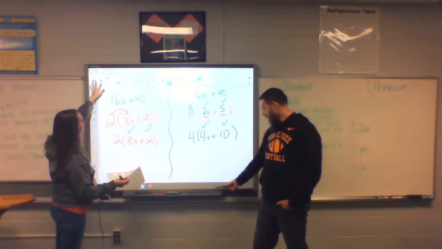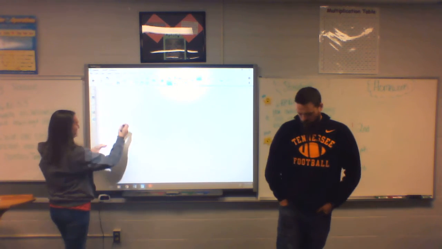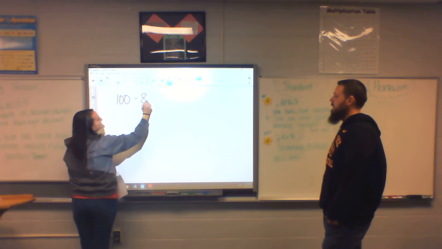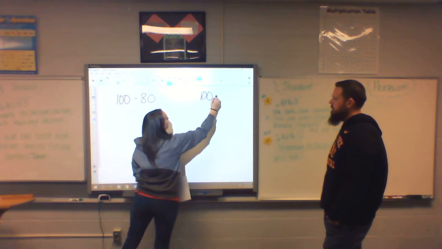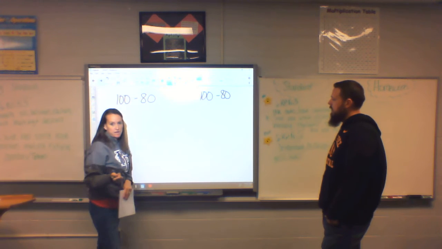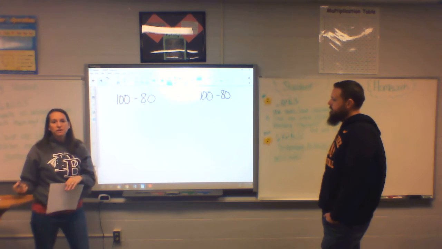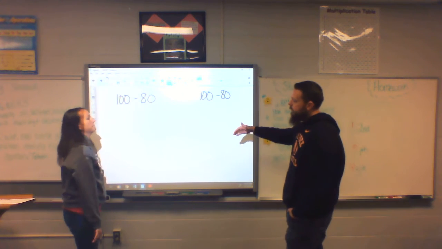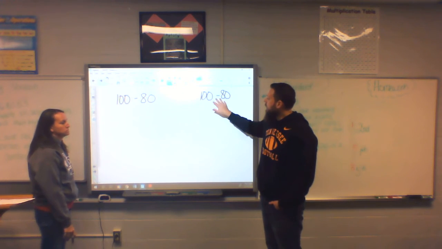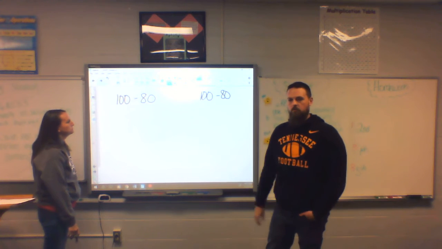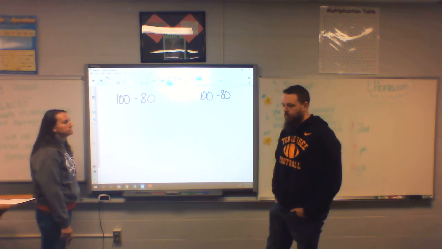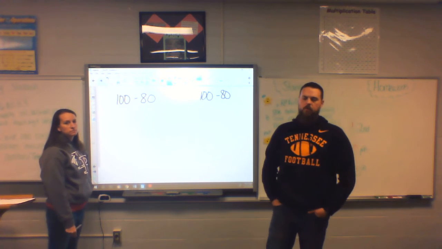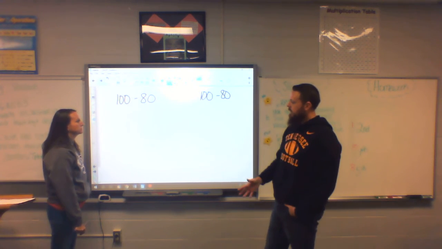Okay, that one's the same, so you'll be okay there. Now this one seems kind of simple, but you need to be able to see this just in case. Notice there's no variables here, okay? They're just numbers. You do it the same way. So what we're going to show you, if it says to factor, we want to see the factors. Because a lot of times what we'll get on this answer is 20. Well, 20 is not your factor. 20 is an answer to 100 minus 80, but it's not what we're looking for as far as this right here. So we're looking for you to factor.